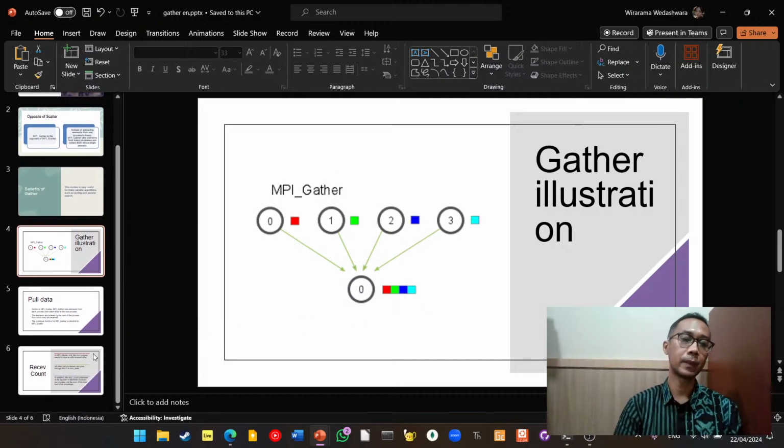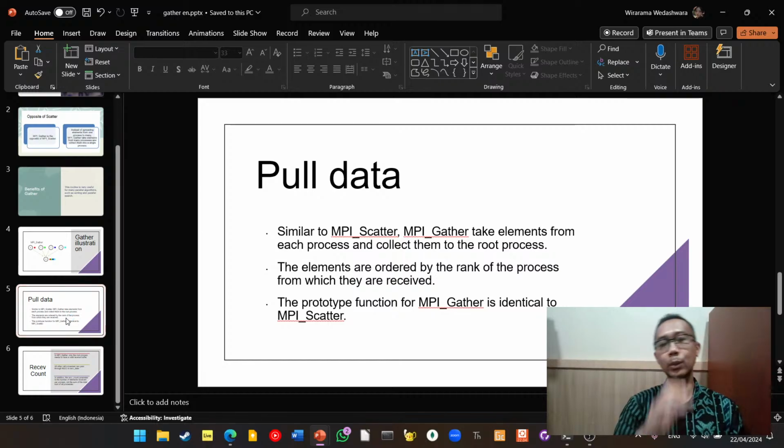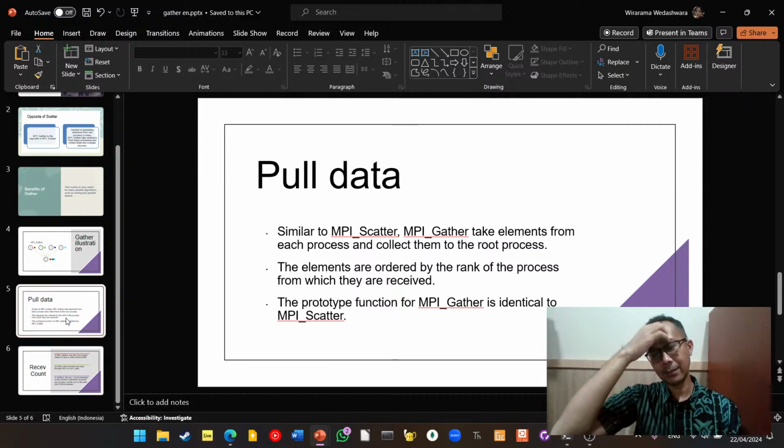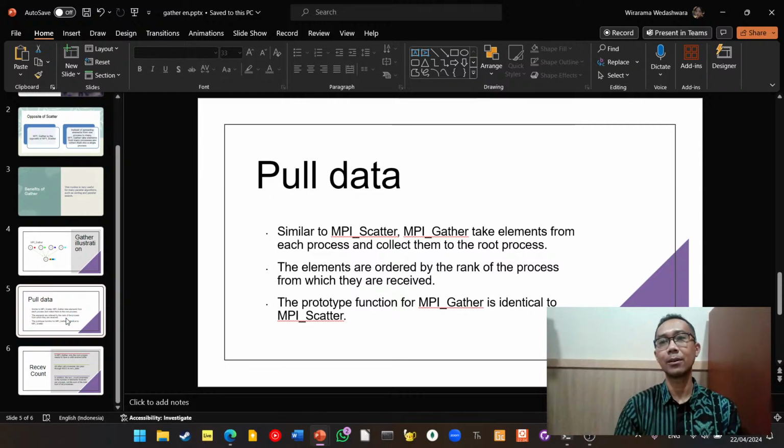So it's like pulling the data, the opposite of scatter, to collect the data to the root process. It's usable, for example, for uploading data or saving the data to the database, because we shouldn't write to the database using parallel processing, as that will make the database connection fail.